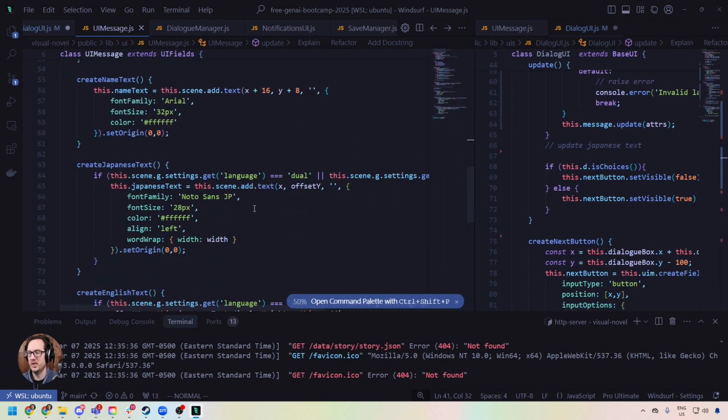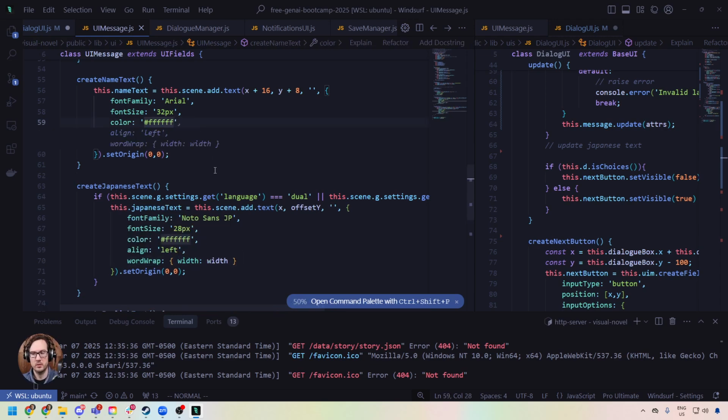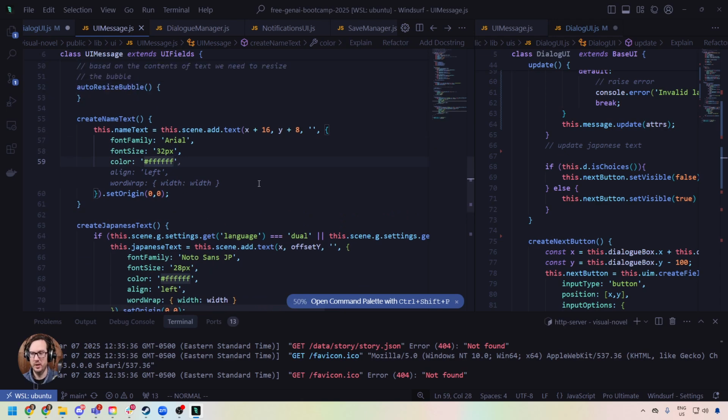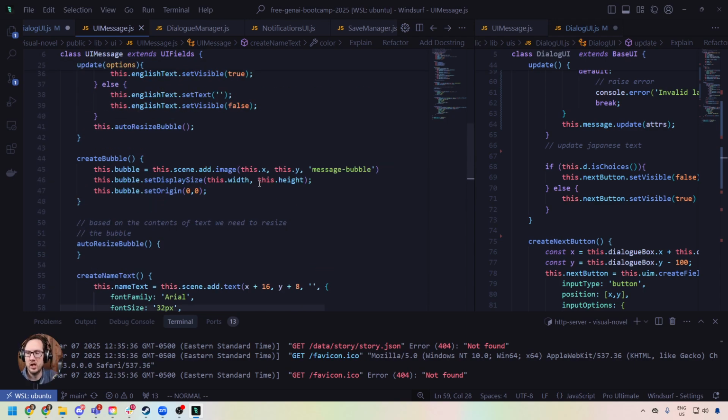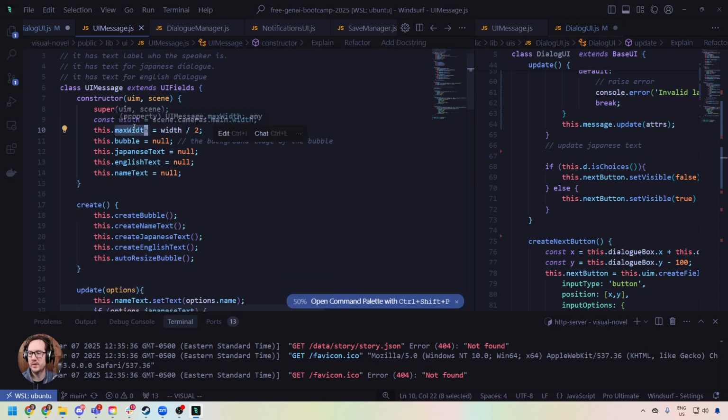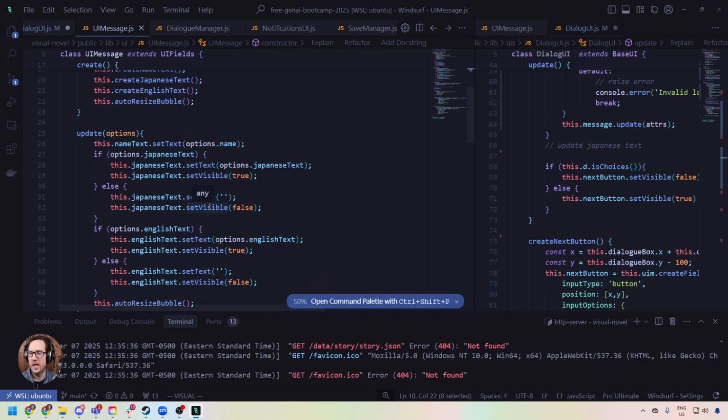So if we go back down to these ones, it's using Noto Sans, which is fine. Word wrap, which is fine. We have a width, but is there a way to do max width? I don't know. And the name here, this is less of an issue, but we do have to think about the positioning of these elements relative to where they are. Max width is this. That's fine. Let's say half of that.